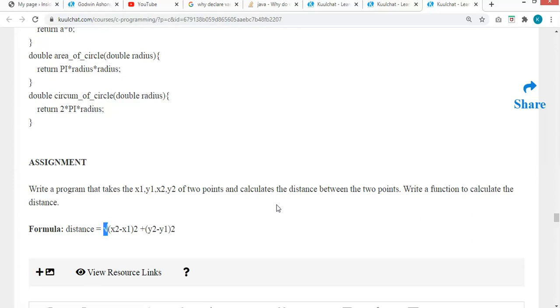But before that, you need to include math.h in that file. You also need the square, so for the square you need to use pow. In the pow function, this will be the base, and this will be the power.